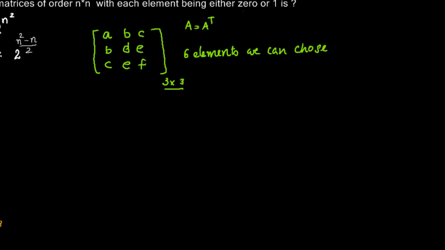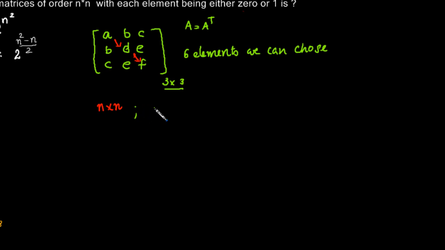So what are the elements that we chose? The chosen elements are the elements in and above the diagonal. So we need to find out how many elements are there in and above the diagonal for an n by n matrix to see how many choices we have. Okay. We have got 6 here because there are 6 elements in the upper triangle. Let's call it the upper triangle. So we need the number of elements in the upper triangle of a general n by n matrix.